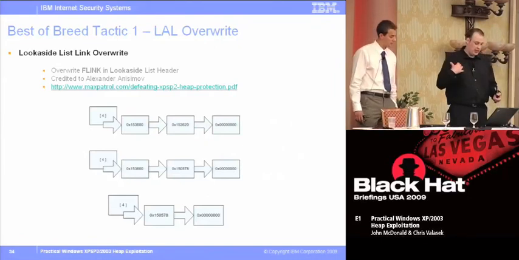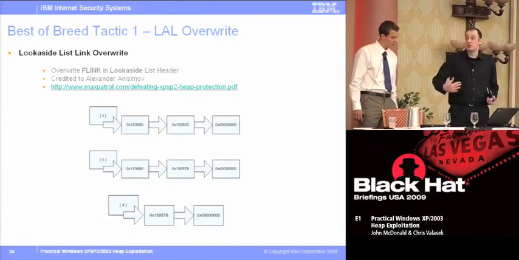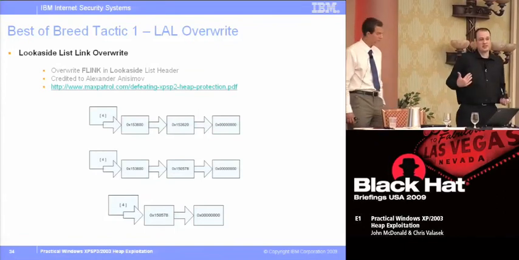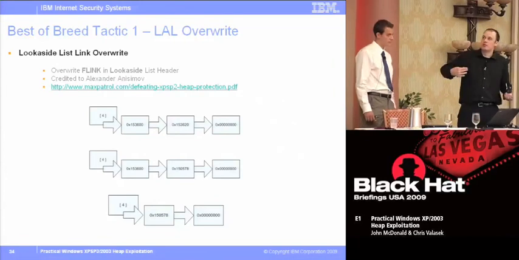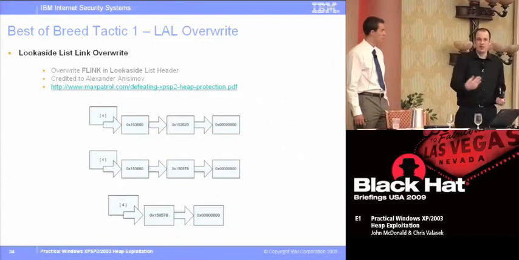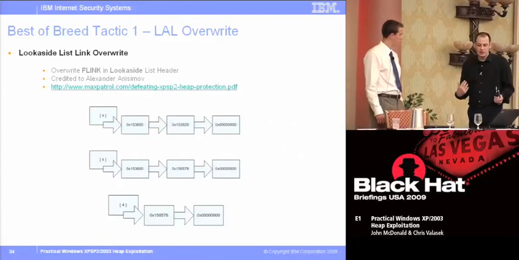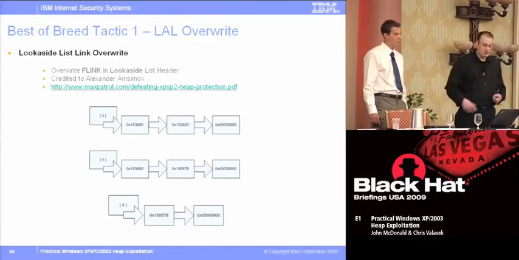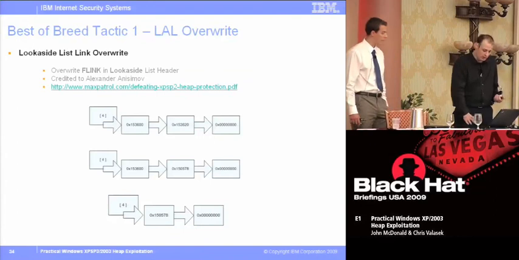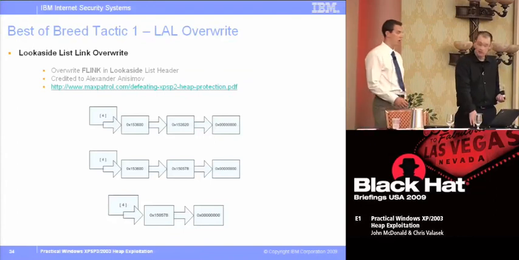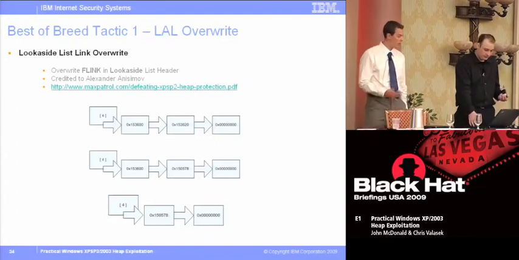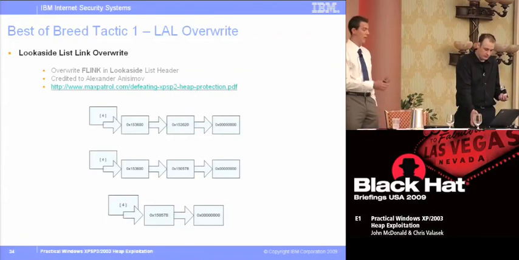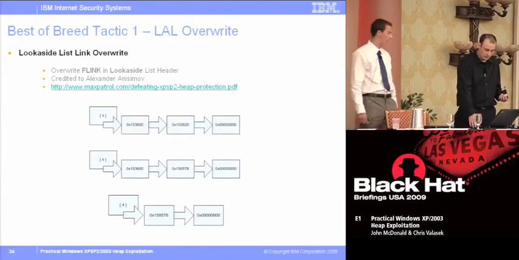So basically, this is good for people trying to exploit things because it's a singly linked list with no security checks. So this ends up being a very useful technique. Basically, what you want to do is overwrite a buffer that is on a look-aside list, and then you can corrupt the forward link pointer. And we actually use this in our one vulnerability. We use this technique as one of the stages of gaining code execution.